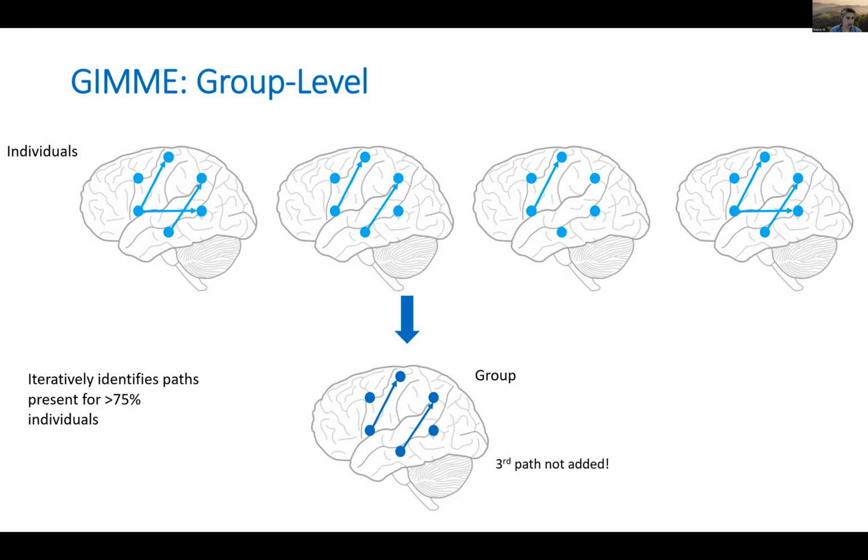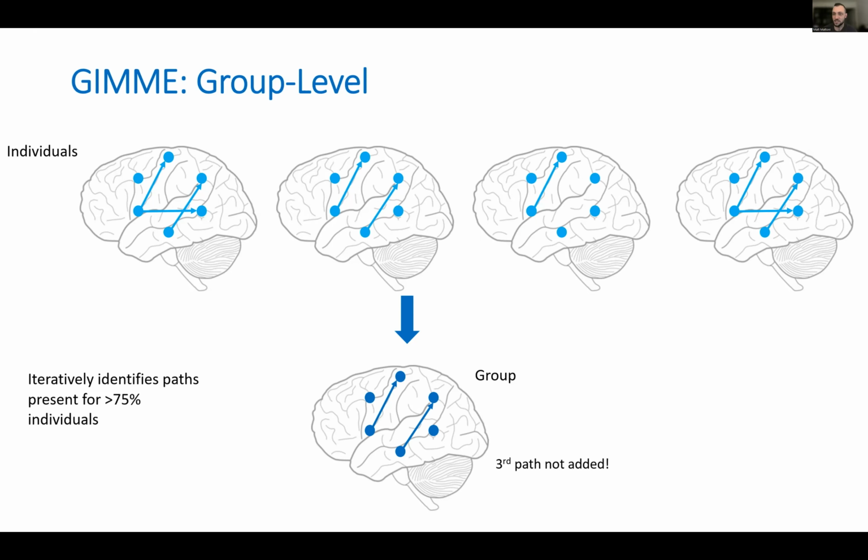Matt, can I ask a quick question? Yeah, please. Do the groups have to be identified a priori, or can you use GIMME or some previous stage to parcellate groups based on, in this case, functional connectivity patterns? Do you have to know the groups ahead of time essentially? So the question is, could you get subgroups of individuals based on similar connectivity patterns without knowing them ahead of time? Does GIMME assume that you already know the groups you're looking at before you run the model?